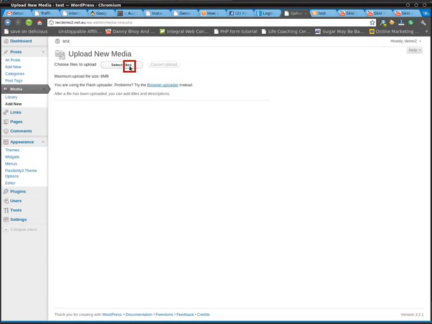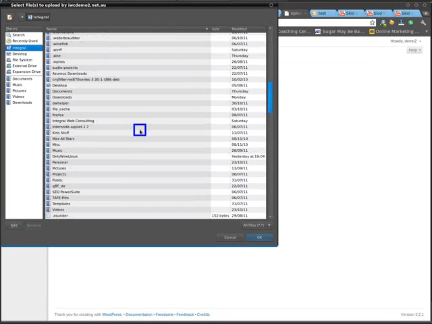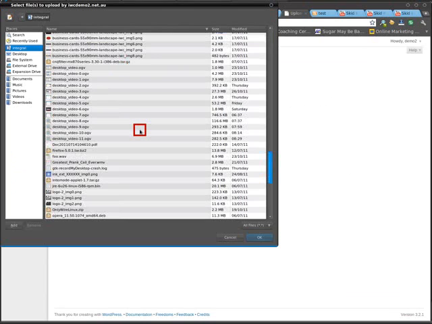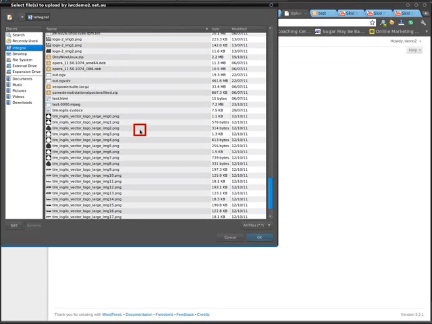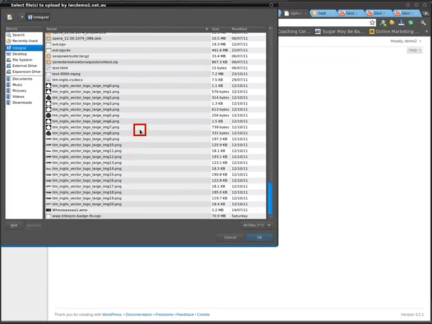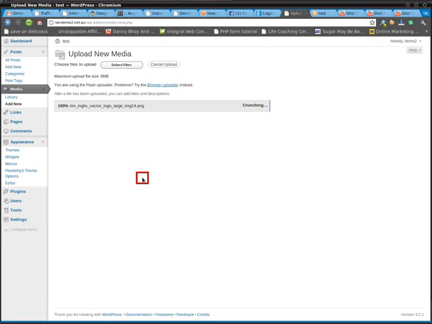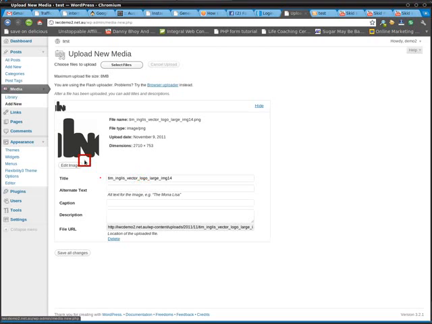You want to go select files, go to your computer and find the image that you want. So for example here, this one will do. Okay, so I've just uploaded an old logo. You notice it's got a title. You can put in an alternate text. What you really need to do is make sure that you've copied your path down here. This isn't the image I want to put in, so I'll just click Save All Changes. You'll need to do that for it to still be there.